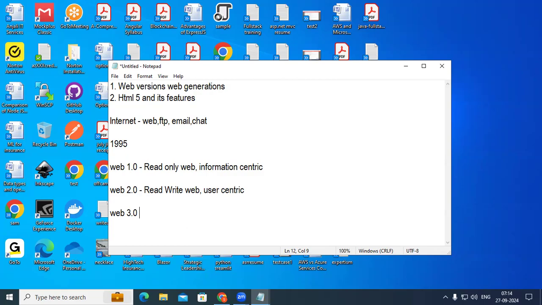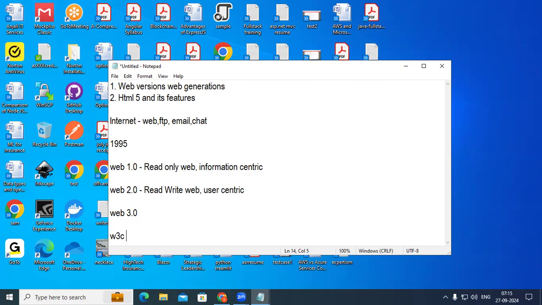All of these are defined with the help of the W3C consortium. We call it the World Wide Web Consortium. They give guidelines from time to time for making web applications. They have certain standards for how HTML should be, how CSS should be, how JavaScript should be. They give recommendations based on that, and web applications normally get developed accordingly. So this is called the World Wide Web Consortium.